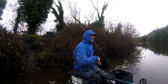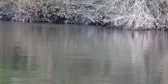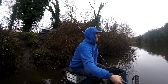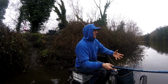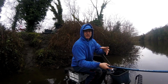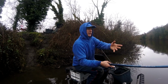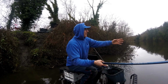I'm just loose feeding maggots slightly up my peg. One thing you can get on the River Don is you can start getting bites right under your feed, but because the conditions are a little bit different today, I don't think that's going to happen. Both bites I've had have been right down the peg, and if I continue to get bites down the peg, I'll actually start casting down the peg. I'll not change the feeding regime, but I'll change where I'm casting. There's no point chucking a float up out in front of me and then running it all the way down there to get a bite.